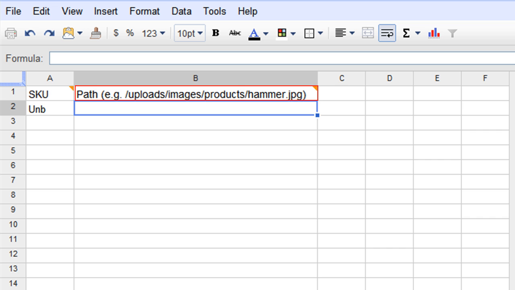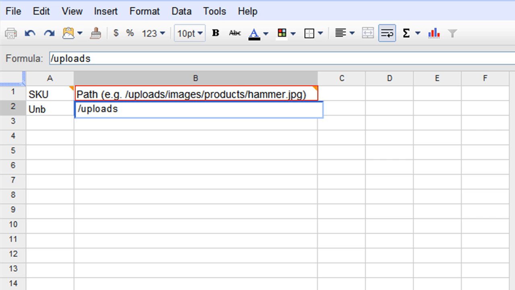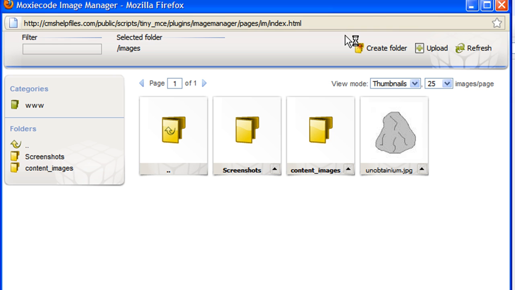Path describes the relative path that leads to the image. This is why the image needs to be in Javelin currently. The path should always start with /uploads. For the rest of the path, you need to find your image through the Image Manager. After logging in, hover over the Upload button on the admin bar of the page and click Images. Navigate to your image, but don't click on it.